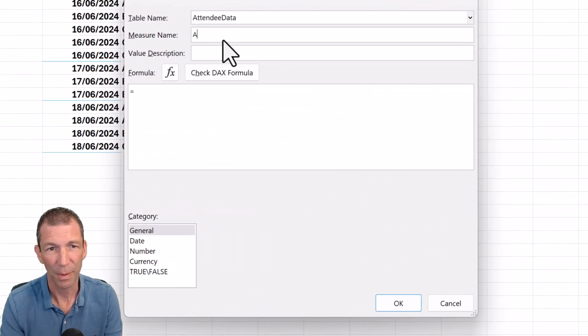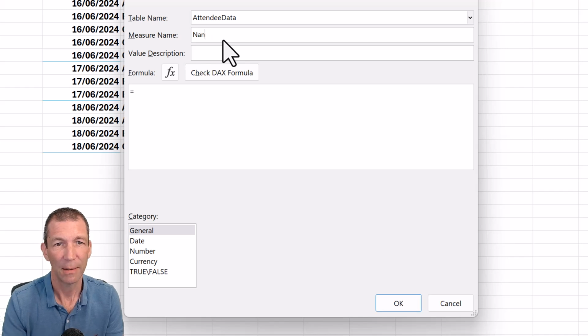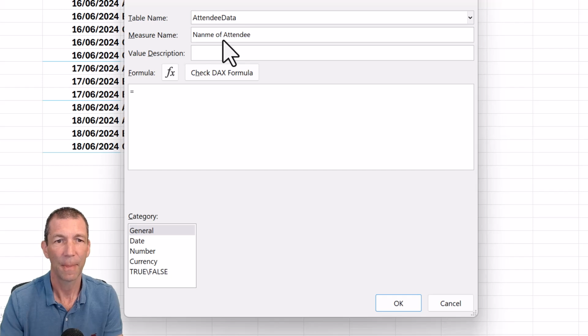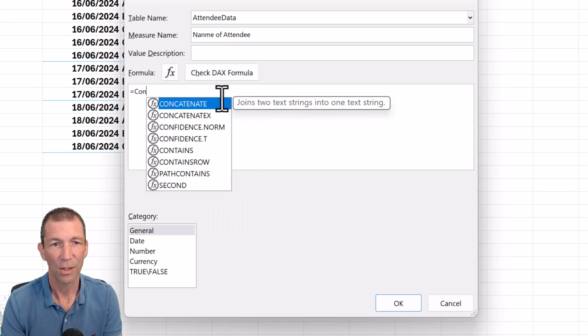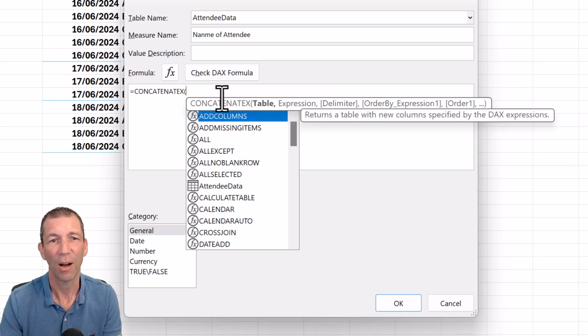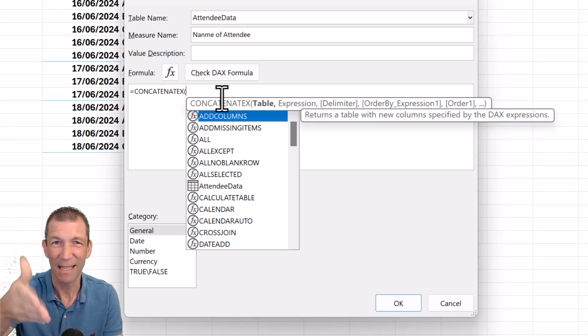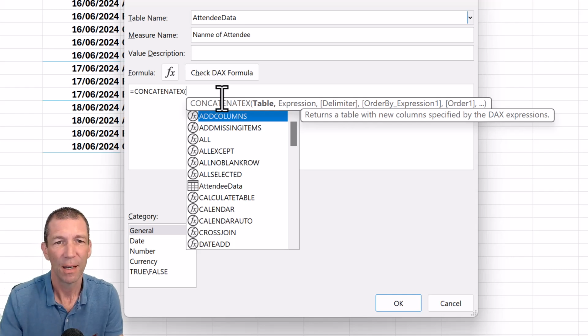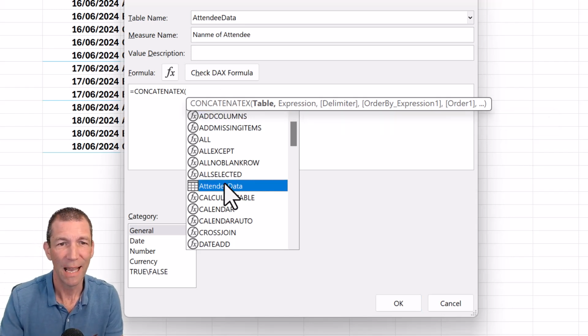Measure name will be something like name of attendee. And then the function is CONCATENATEX. The X functions are what are known as iterators. They run down a table, joining, well, the concatenate one joins together every row of a table. The table is called attendee data.